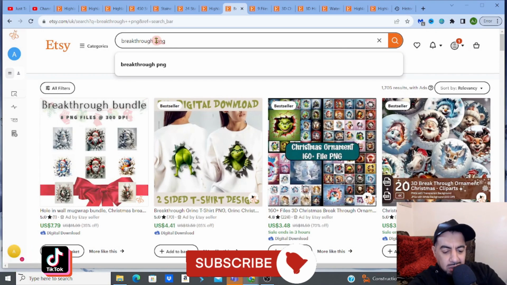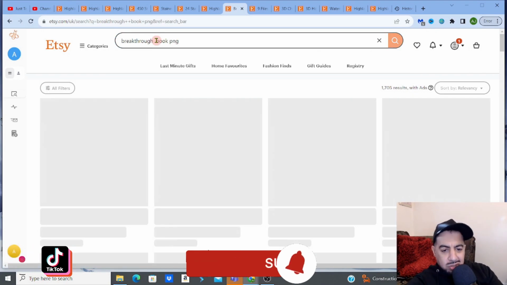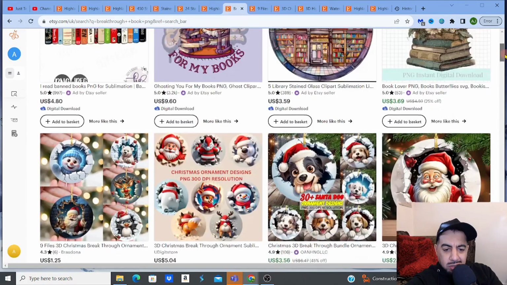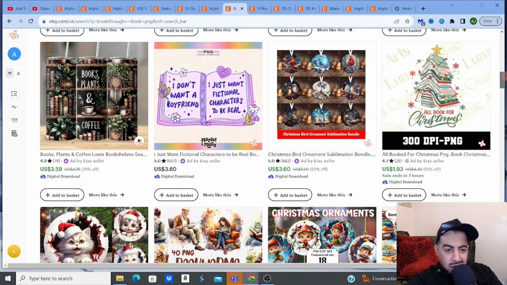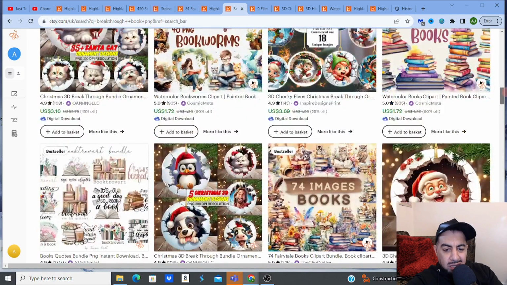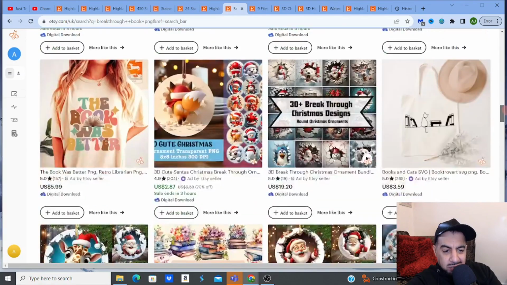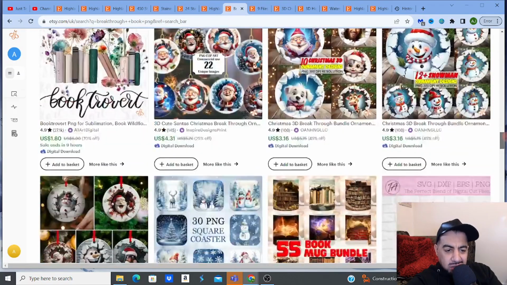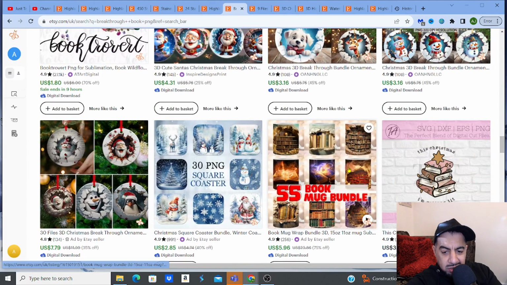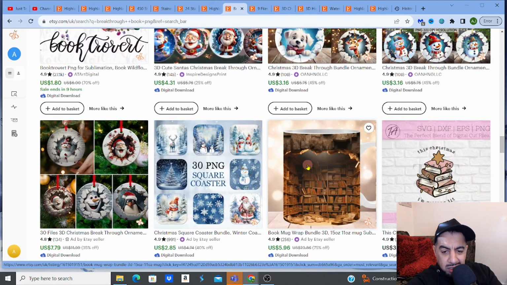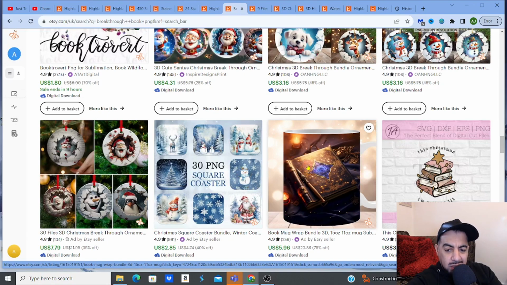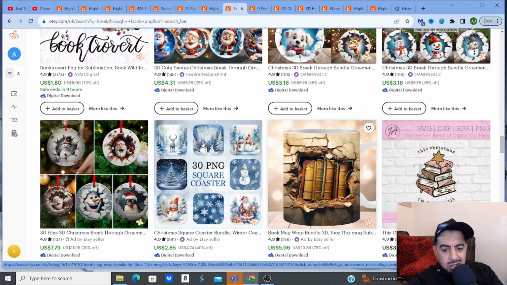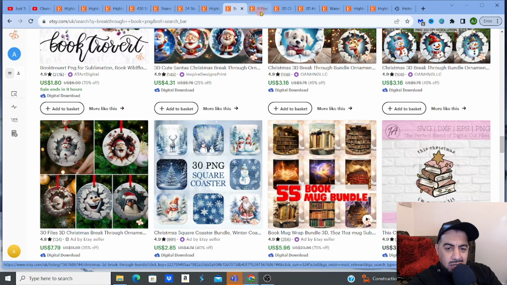I'll just show you a breakthrough book style. Look at this. Let me go down and find it. This is a bookshelf breakthrough style. So the breakthrough style can be for many different products. If you get the niche right, it doesn't just have to be the ice style. Look at this one, this is a 55 mug book bundle, and again, it's a breakthrough, but book related. I believe this one can be adapted really well for many products. So that's the breakthrough style, which we've just gone through.